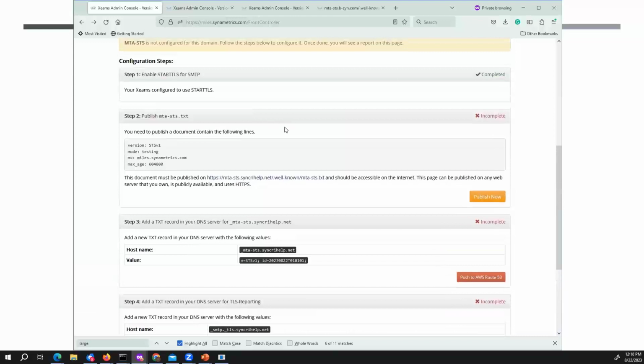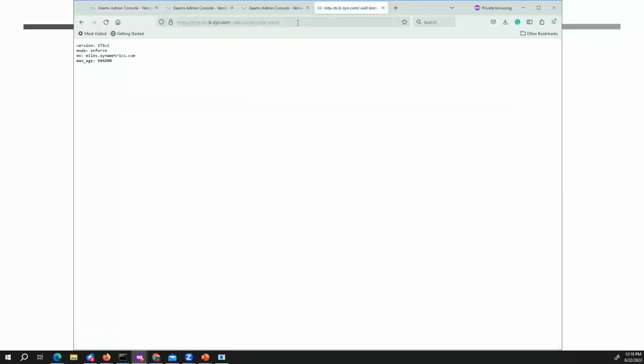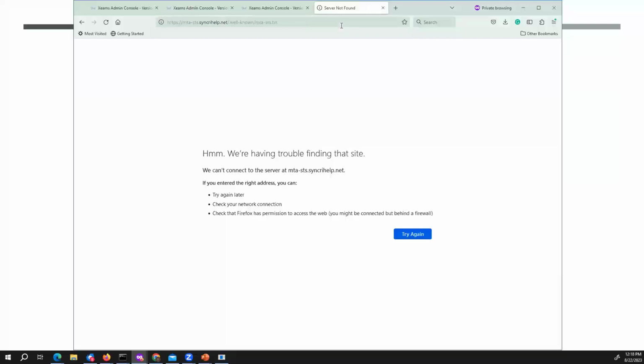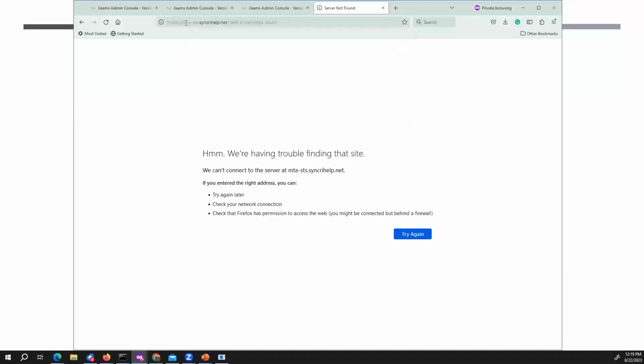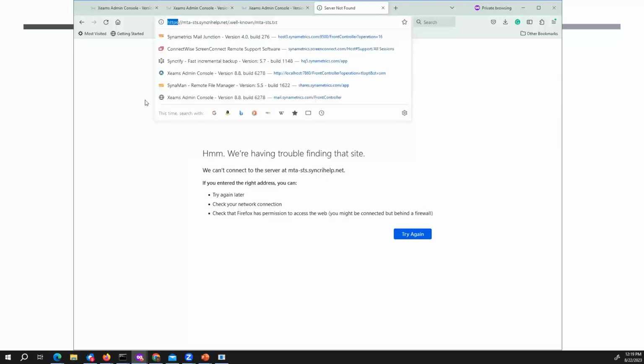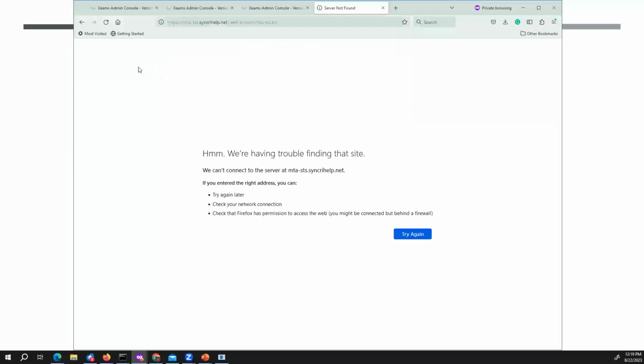I'm now going to do step 2. Step 2 requires that it has to publish this text. Okay. Now, if I copy this and I paste it here, I'm going to get an error because a lot of things are not done yet. Okay. So the things that are not complete, first, this host name does not exist right now. Okay. And even if the host name existed, the certificate is not meant for this host name. And so that's the part I'm going to show.